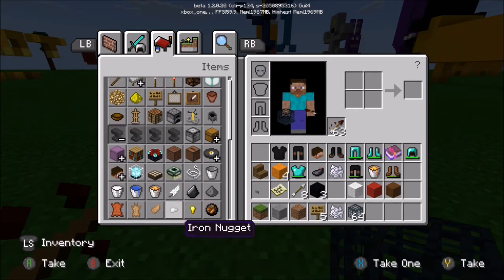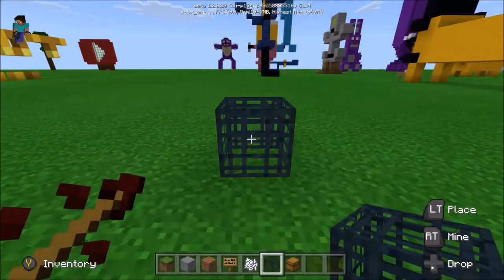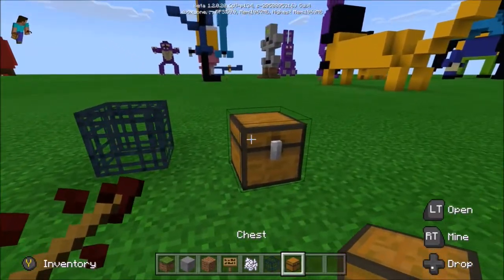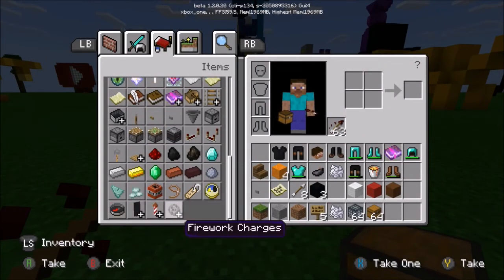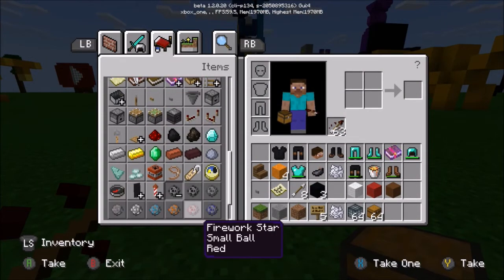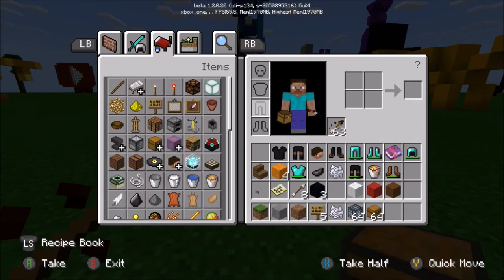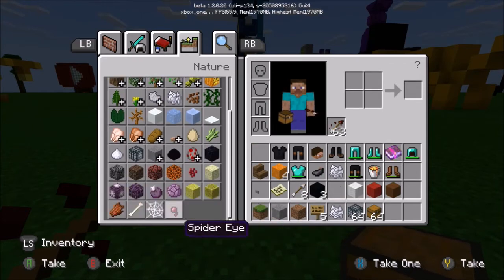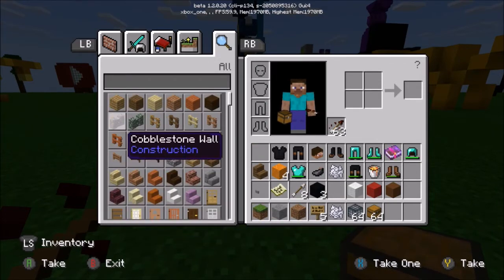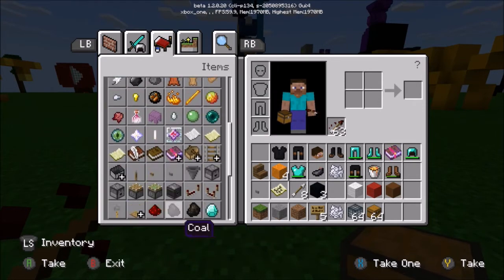Oh, cracked anvil. Chest. Why did they make the chest look like this? Oh, wait, no. Whatever. It looks the same. Got fireworks, charges. I actually kind of like this menu because you get the block that we've always wanted. Sorry, I just sat back, you know. You can get the block that everybody, wait a second.